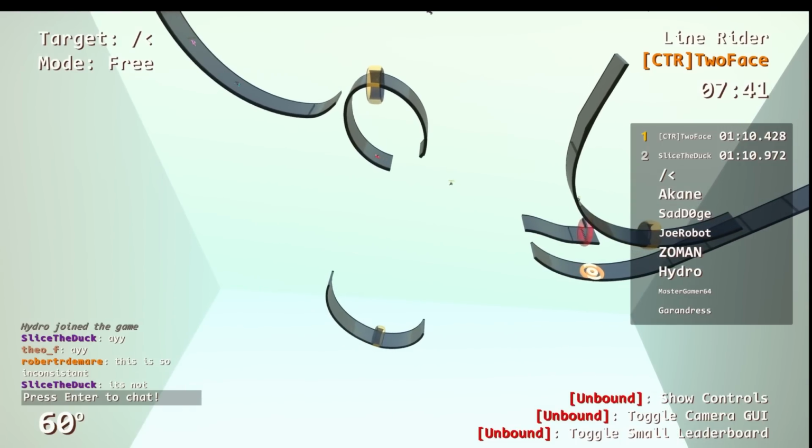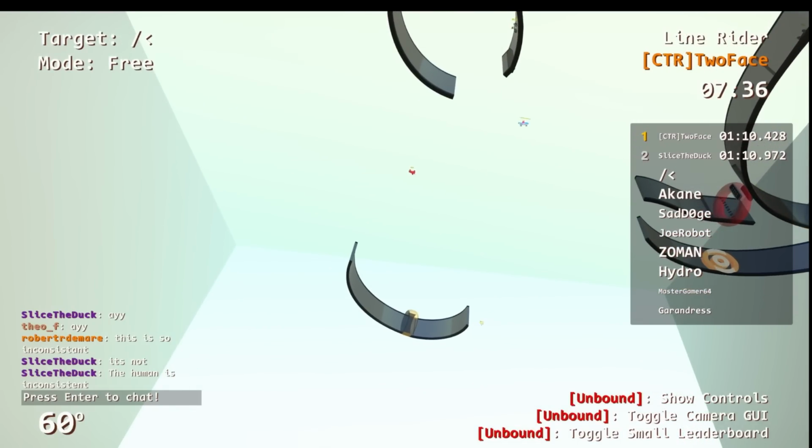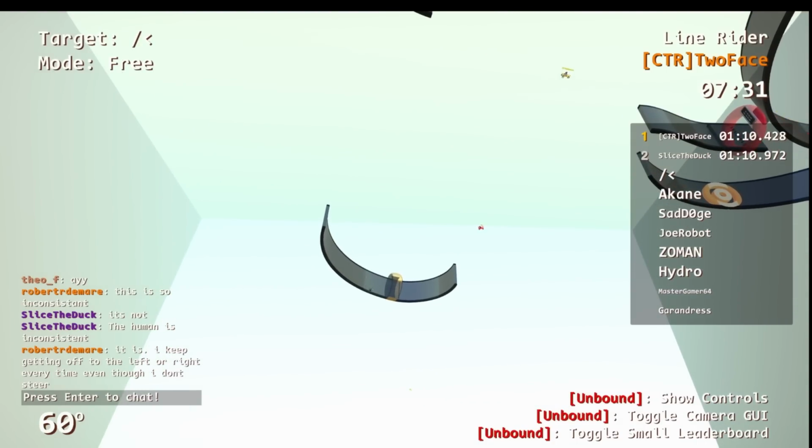Oh, who is that going backwards there? That's Airco. I should make a Line Rider scarf for Zeepkist. Ooh, do it. That'd be so cool. Line Rider scarf DLC.